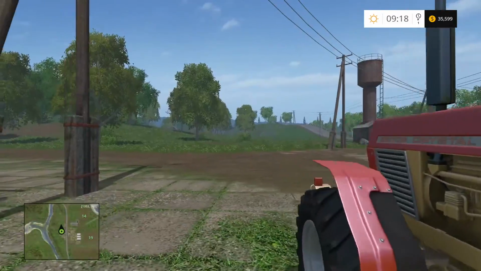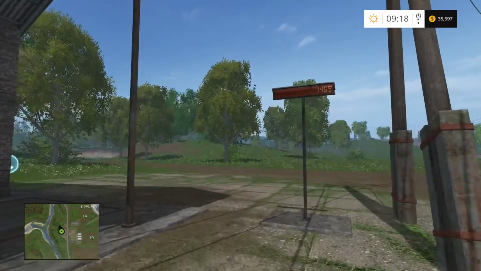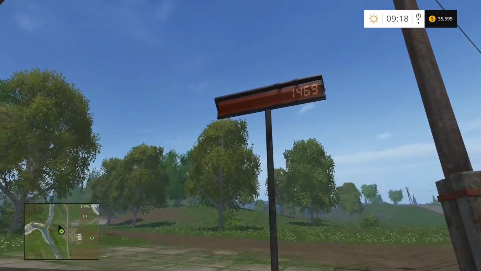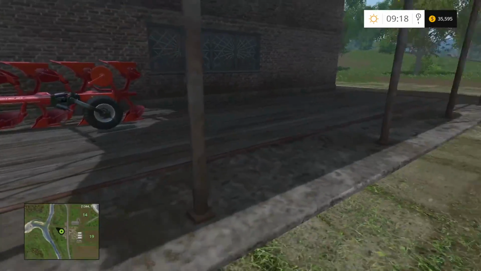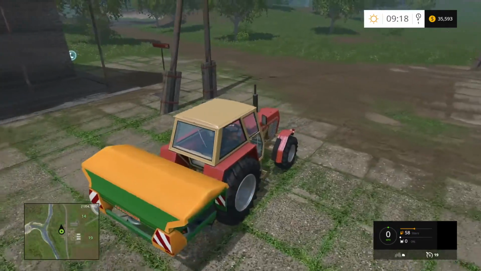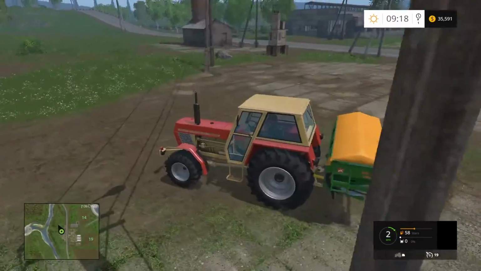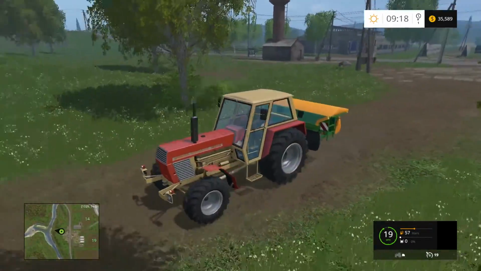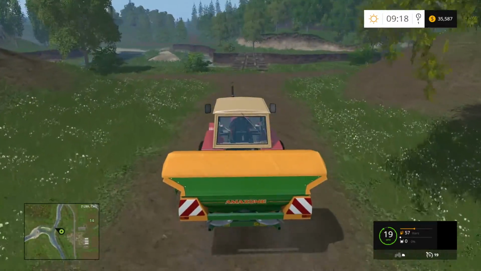Oh, hey, look at that, that's pretty cool. I parked my plow in there, and it shows up on the scale. That's pretty neat, it only weighs 1,469 pounds. Pretty heavy. So yeah, this is a scale. Not sure why you would need it right here, other than maybe for that bunker back there for the cows. Put the chaff in it.